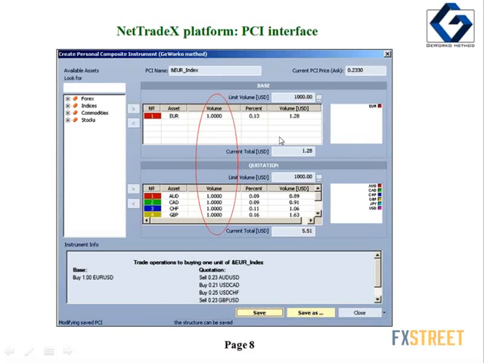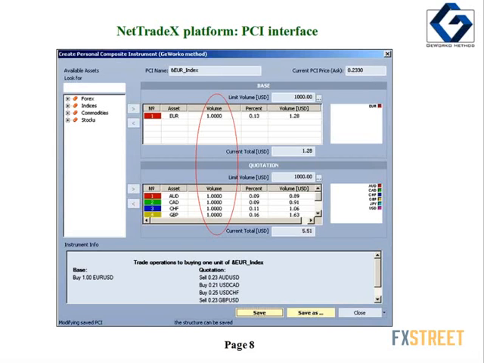EURi and vsUSDi represent EURi index and reverse USD index correspondingly. Here I have shown the interface of EURi index only. In the represented figure, EURi is placed in the basic part, first table, here, while a benchmark portfolio is expressed by the quoted assets, second table. As a result, a new instrument can be added to the platform library.